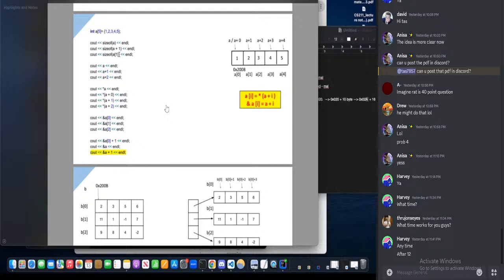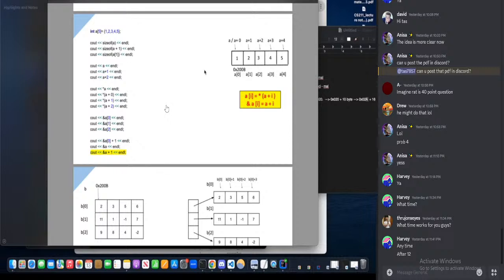So in this case, let's look at sizeof(a). The size of a is clearly just 20, because each of those specific values in there represents a different integer. Since we understand that every single one is 4, add them up and that equals 20. Now, if we move on to a plus 1, what does this mean? It can't be 20 plus 1, since we have to do the parentheses first.